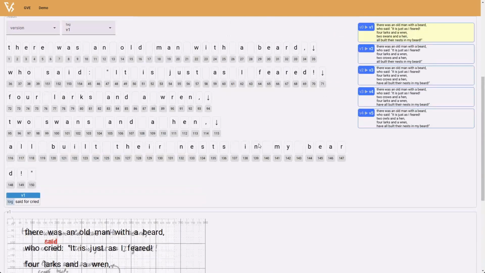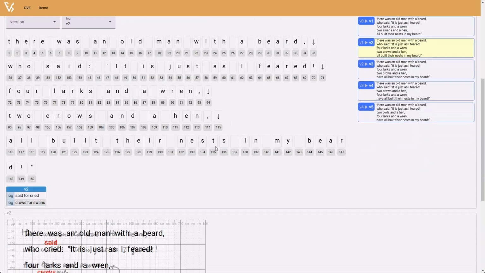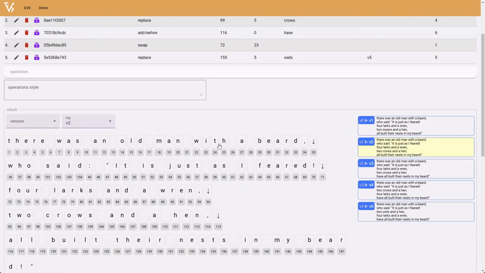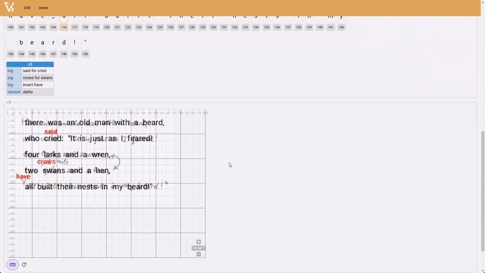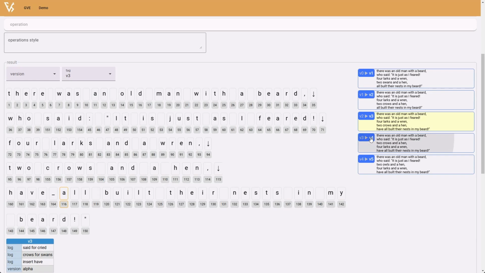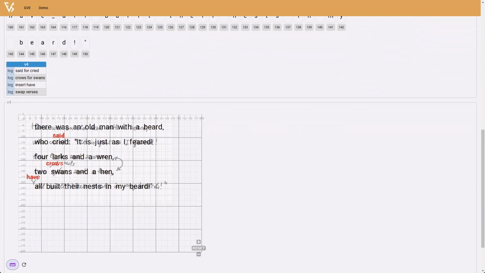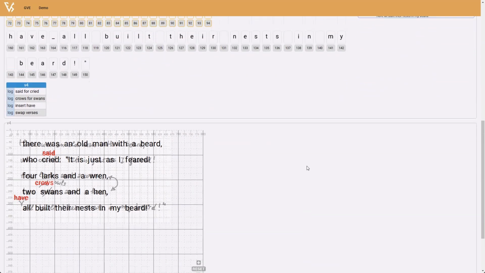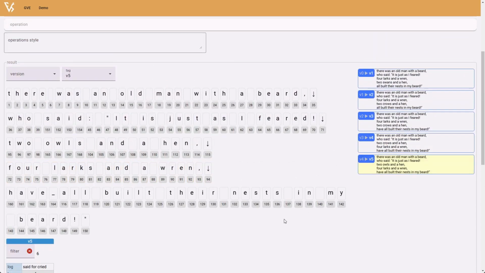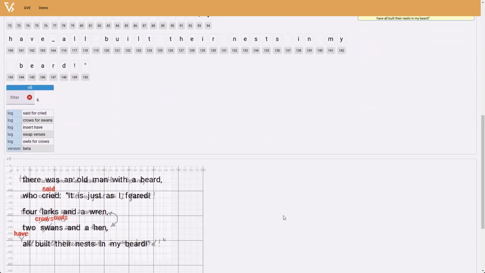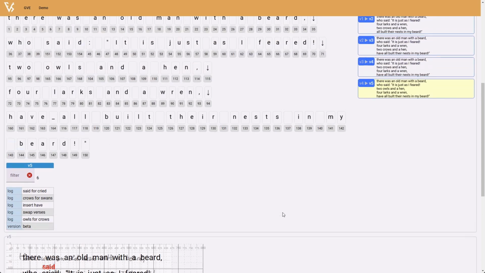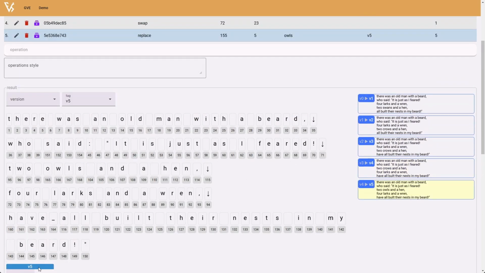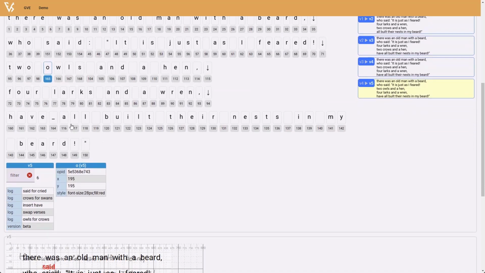So, here we can follow our reconstruction step by step, along our path, from the base text to its final version. The text changes accordingly, together with the visuals, when they are present in the snapshot. Currently, the only visuals we defined are the new text introduced by replacements or insertions. We will add the rest soon. Meanwhile, consider that, in each version, metadata were projected from operations not only on versions, but also on specific nodes in them. For instance, here you can see the metadata attached to the word owls, character by character.